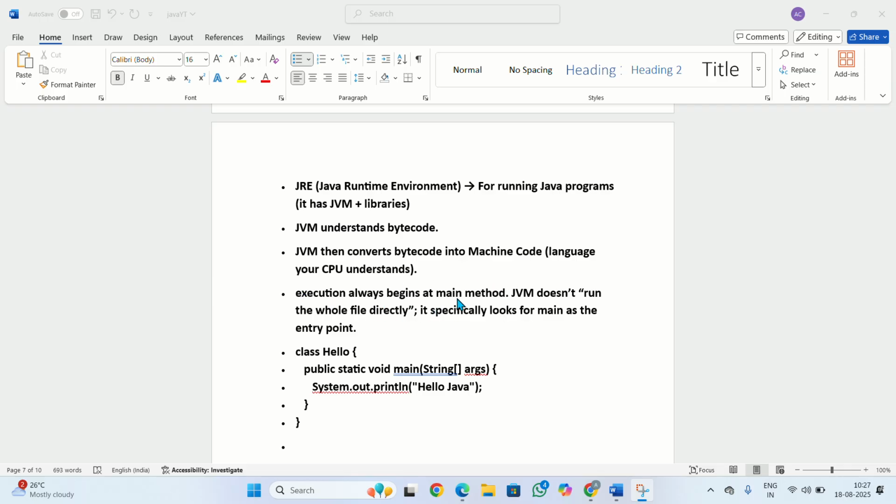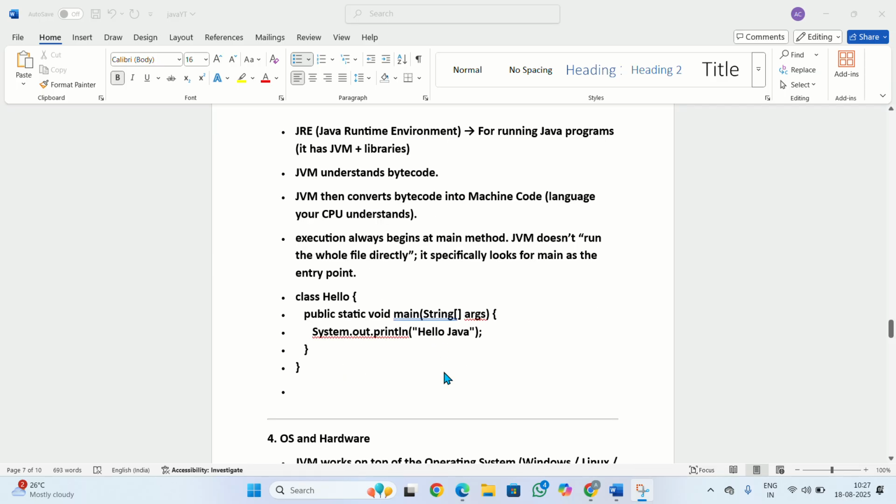The JVM does not run the whole file directly; it specifically looks for main, as an interpreter. Now the job is complete: bytecode to machine code, then it directly looks for the main method.